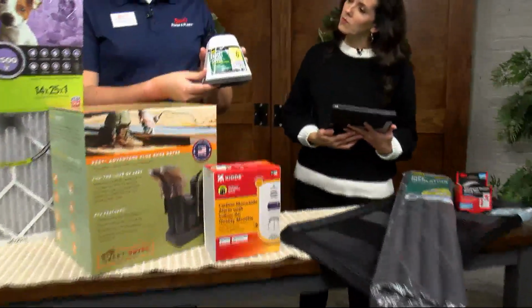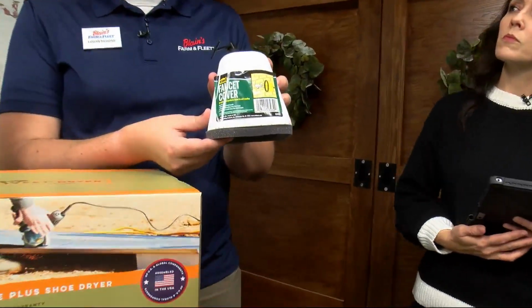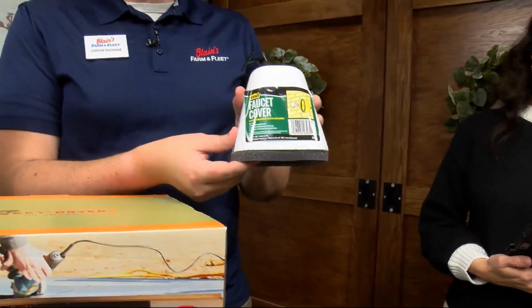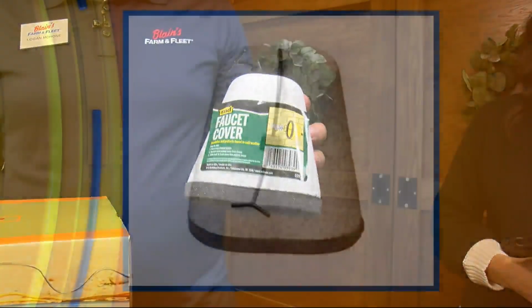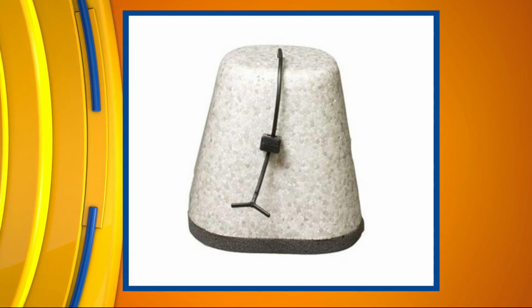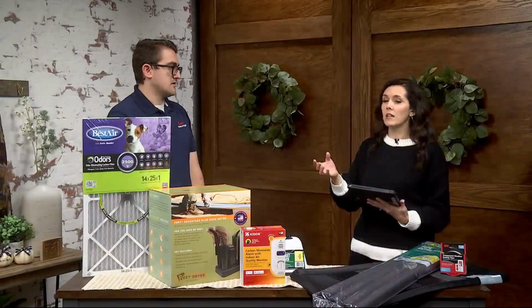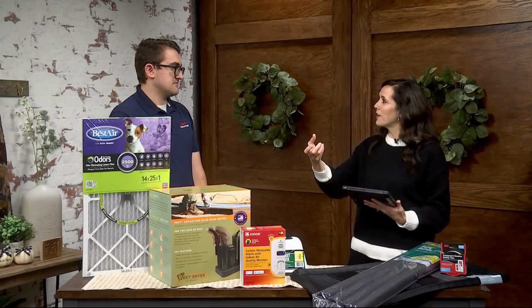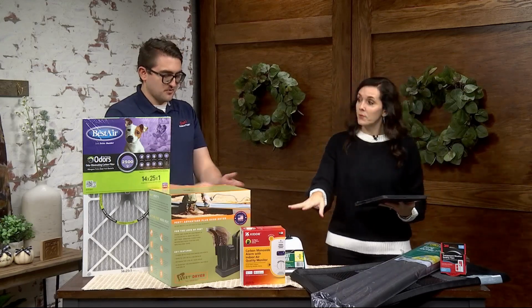One thing that people don't think of is a faucet cover outside. So faucet covers outside, obviously if you've got a hose you hook up in the summer to water your yard, it's outside, so it gets really, really cold, but they make faucet covers so that you can insulate the very end, because that part of the pipe can also burst. So it can be really important to insulate that as well, because that can be a big point of weakness. Yeah, so usually you just think, just undo the hose and you're good to go, but this is an extra step. A little extra precaution. Yes, sure.